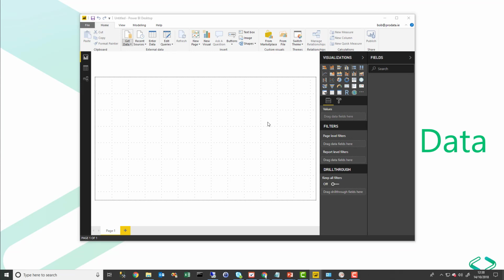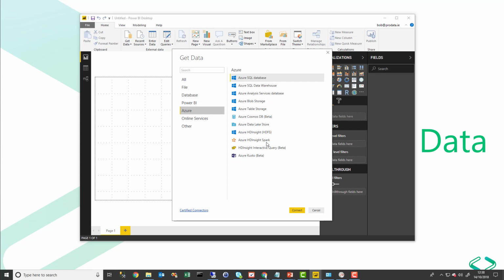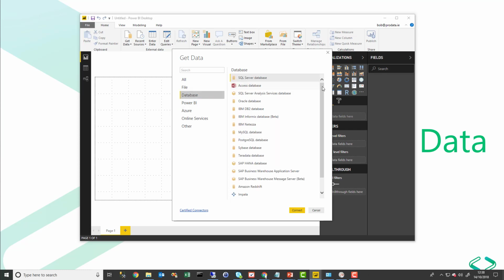Now, when I go to the more, what you'll see is there's a massive range of online services. Now, I largely don't need the data gateway for these, right? There's also Azure platform as a service ones, but more often than not, what we're using is connecting to databases. Now, some of the databases that you're connecting to, like Amazon Redshift, Google BigQuery, and so forth, are already in the cloud, so you probably don't need the on-premise data gateway for that. But other ones, such as if you're using analysis services on a VM or something like that, or if you're connecting to a line of business Oracle database or SQL database, you probably will.